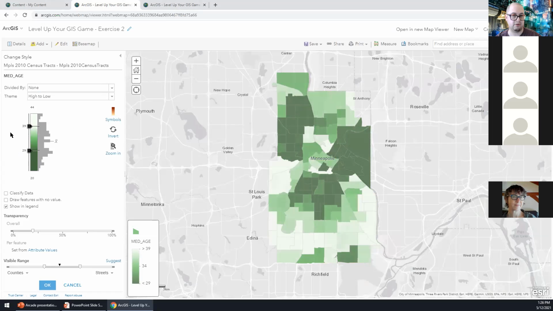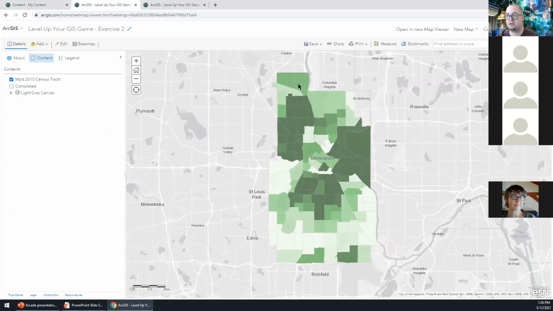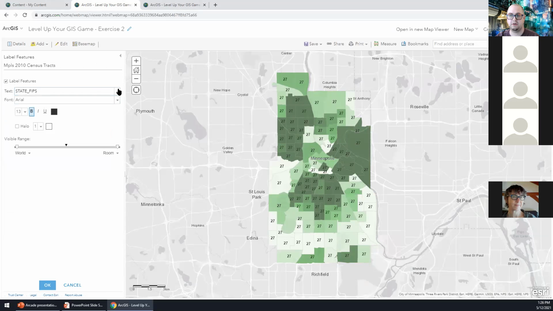If you've played around with ArcGIS Online, and in ArcGIS Pro now too, the ability to create unclassified symbology is really nice, because then you don't have to worry as much about where should I cut it off? You can let the map have a lot of different symbols. But it is a lot of different census tracts. Let's label these to try to make the data a little bit more consumable. So if I go in here and create labels, I'm just going to label all of these with the median age as well.